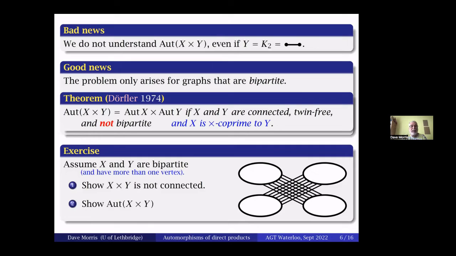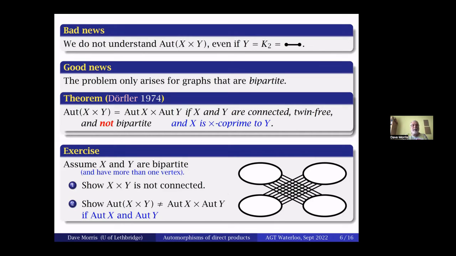And then it's easy to get an unexpected automorphism. If X and Y both have non-trivial automorphism groups, you can put some non-trivial automorphism on this connected component and the identity map on the other connected component. That's not going to be one of the automorphisms you get just by taking X and Y and treating them separately. We've mixed X with Y.